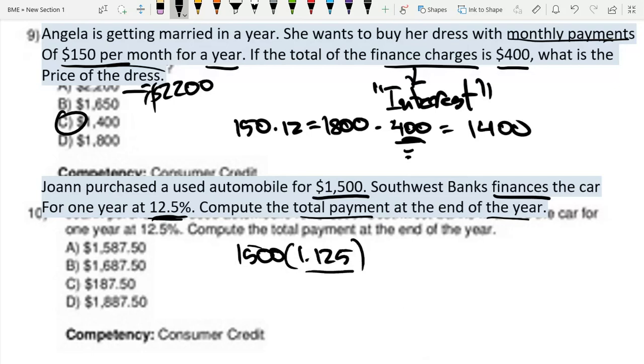If you don't know how I got this, we have a video on converting percents, and we have a video on simple interest and simple interest formulas. This is effectively calculating the maturity value because this is calculating your principal plus your interest. So in this case, we have 1,500 times 1.125, and that is equal to 1,687.5, which is option B over here.